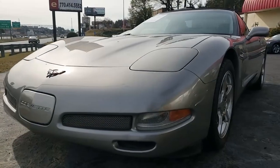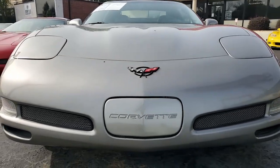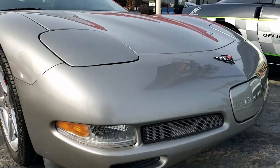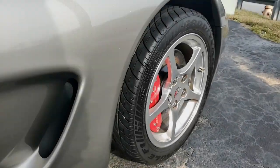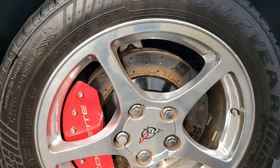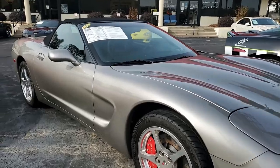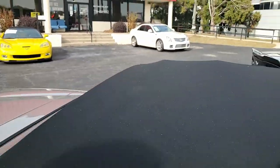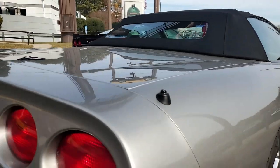Now, factory features include the $2,494 1SC preferred equipment group. We always tell you this includes heads-up display, memory package, tilt and telescopic, dual power sport seats, auto dimming rearview mirror, auto headlights, fog lamps, dual zone electronic climate control. This car has a Bose cassette stereo system, polished wheels. Everything on this car is power. It has cruise control, ABS, traction control, and active handling. Best of all, this car comes with a clean Carfax, and it is loaded with options.